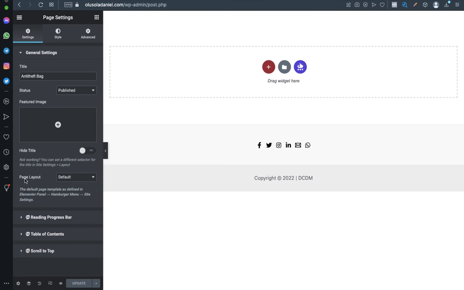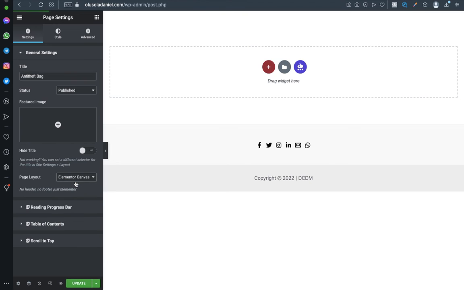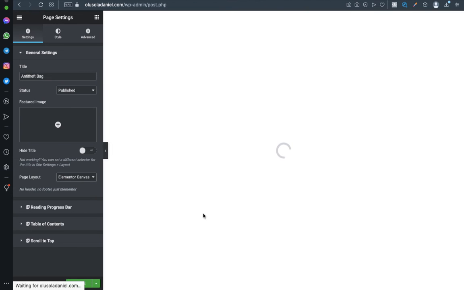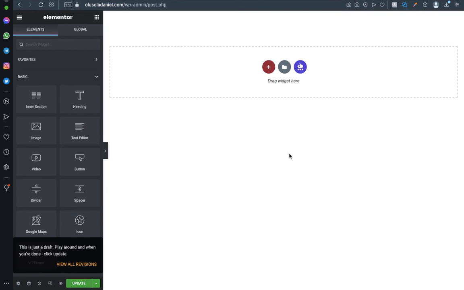Then you can see this page layout. Change it to Elementor canvas. Once I change it to Elementor canvas, this page becomes completely blank, no footer, no header. Then you can start building your landing page afresh.